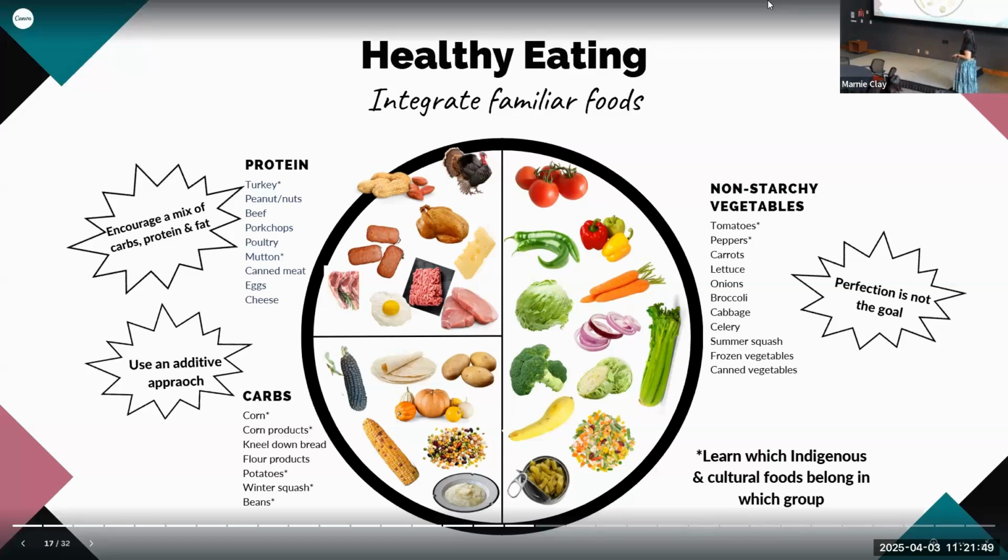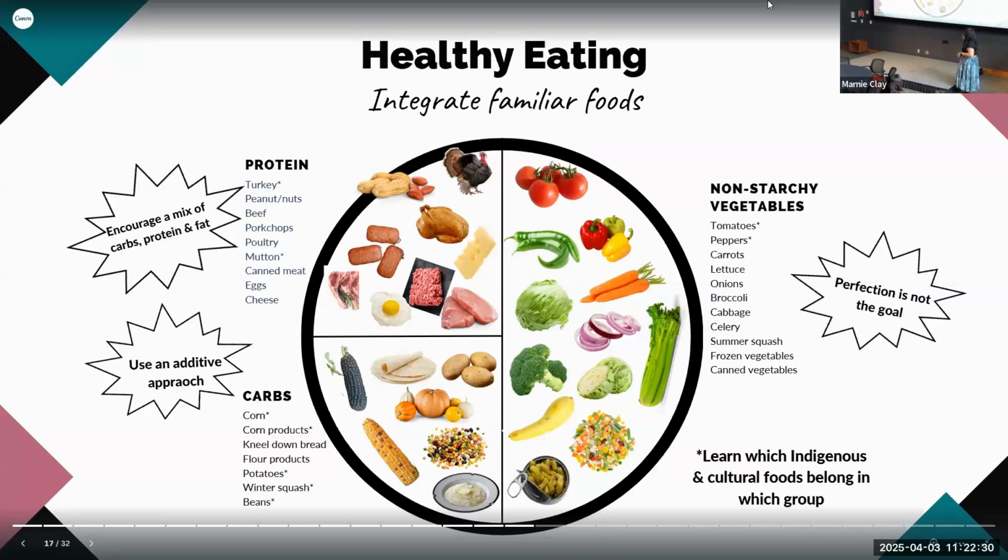So this is just an example of how I would show people, leaning into that additive approach instead of just saying you need to stop eating that, thinking about what you can add in to add nutrition. And then encourage a mix of carbs, fats, proteins, because that's going to help with blood sugar spikes. If they have nothing but blue corn mush, that is going to result in a higher blood sugar spike than if they added in some peanut butter or had a hard boiled egg on the side. So yes, carbs are going to make our sugars go up, but protein and fat help moderate the level.